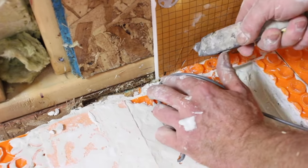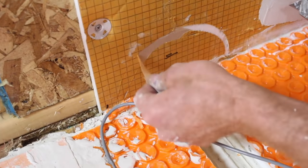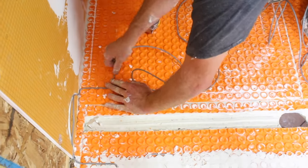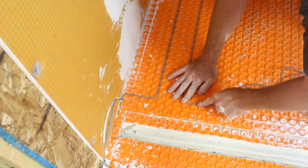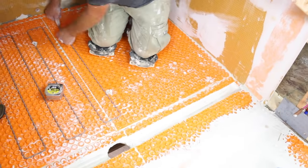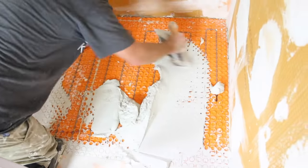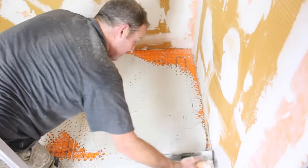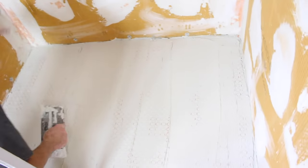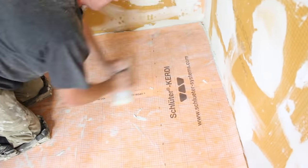A more advanced curbless shower would involve heating the shower tray. You can cut a groove in the KERDI board — in this case we're using a Schluter shower system — and wrap your heat cable over top of that and run it into the shower system. Make sure the heat cables stay away from the drain per the instructions, then apply thinset over top of those cables to protect them. This is very important. Directionally trowel more thinset over the cables and then waterproof them using KERDI membrane.